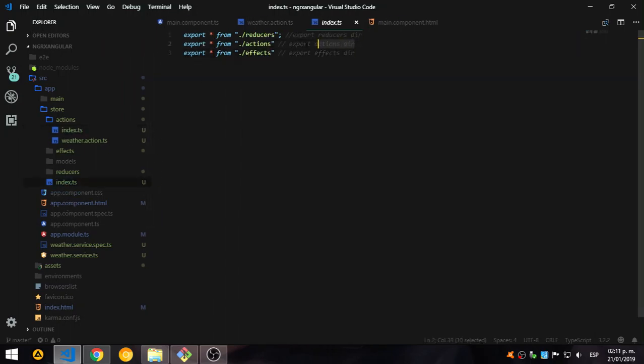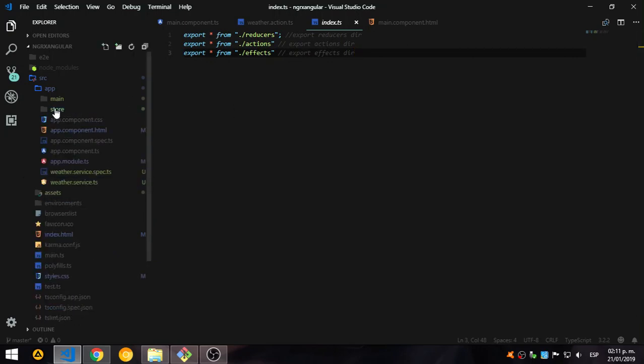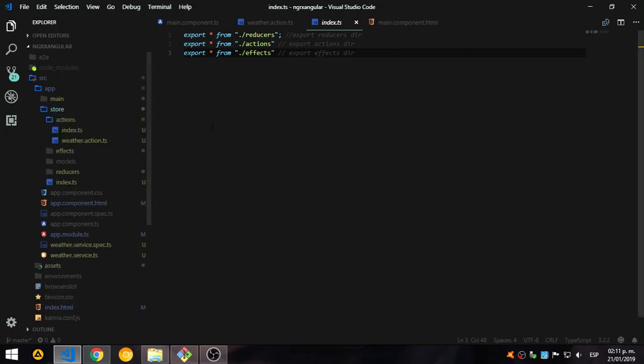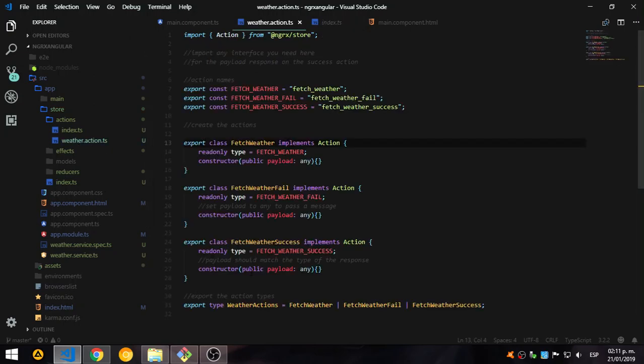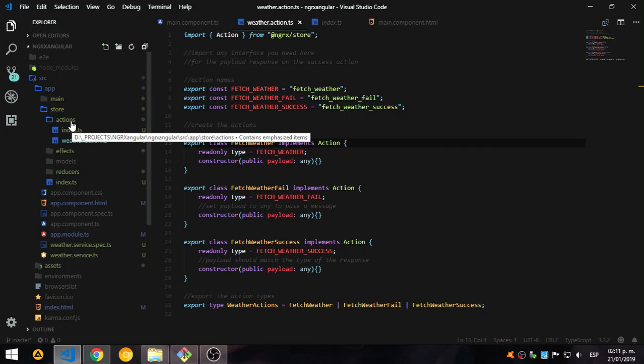Okay, and that is being piped in a way into this export that is going to allow us to access all the exports just referencing this folder, okay, this directory. So that's actions, and let's go to reducers.